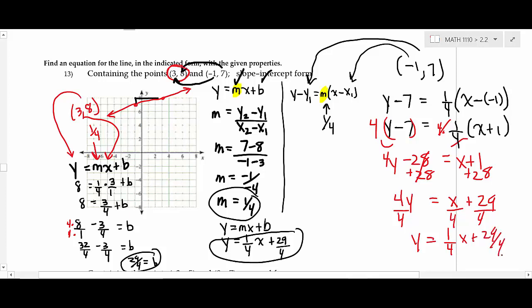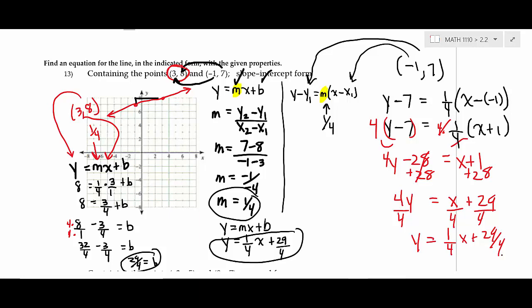Okay? Do you think one way's easier than the other? Are they the same or what? No opinion? No interest? I don't care which way you do it, just get it right. To me, both ways are about the same amount of work. So either way is okay if you do that.